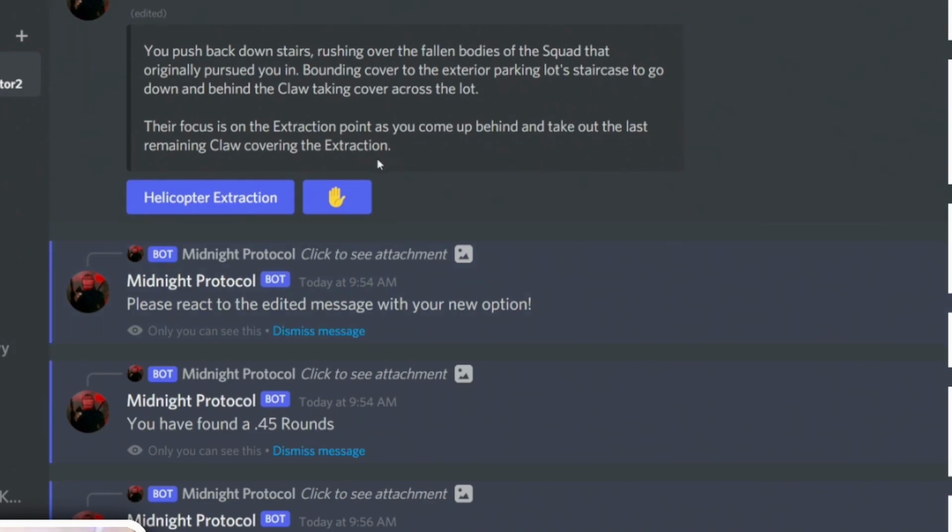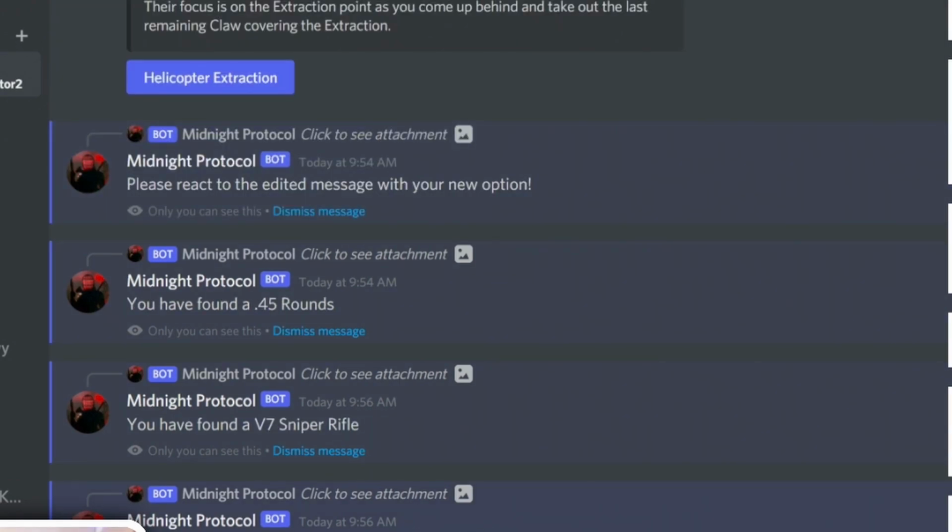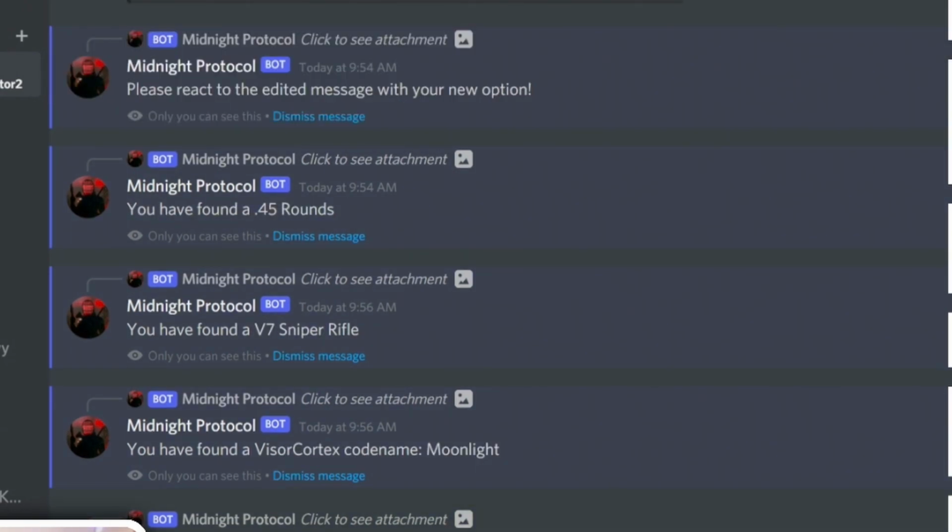So the last one's done, so I can loot here. And then that got me the Visor Cortex, codename Moonlight, and then I can extract and complete that sector, and now we've got a shiny new sniper rifle, we've got some 45 rounds, and we've got the Visor Cortex Moonlight.